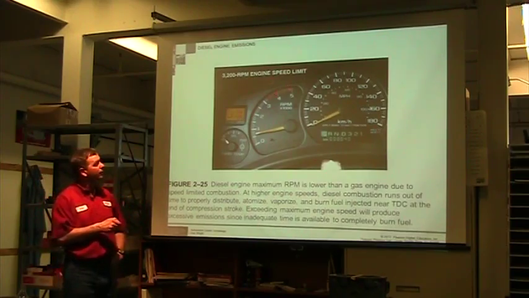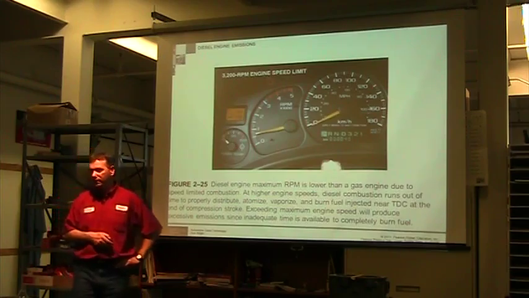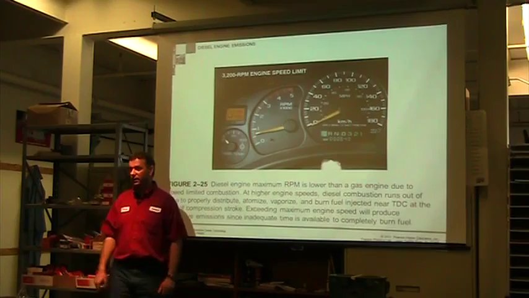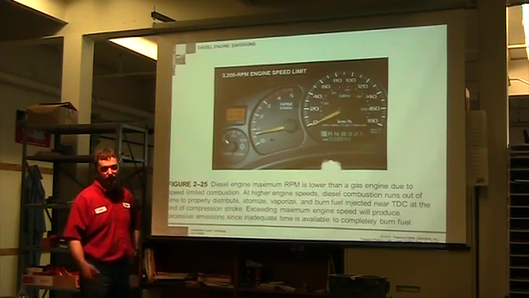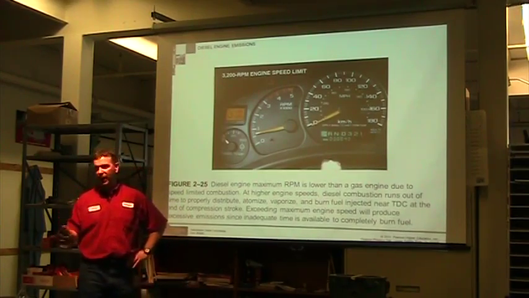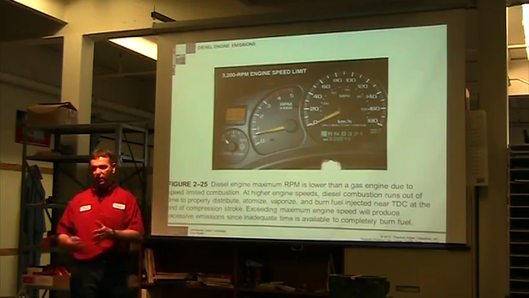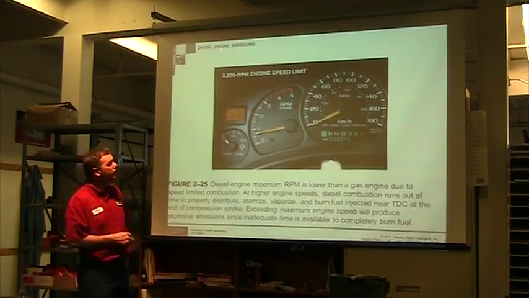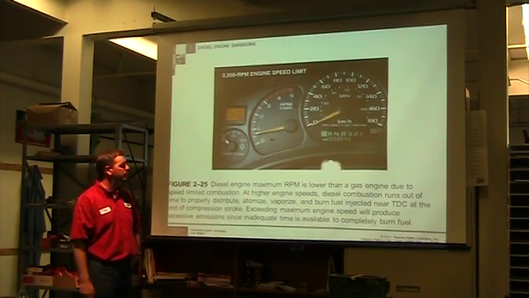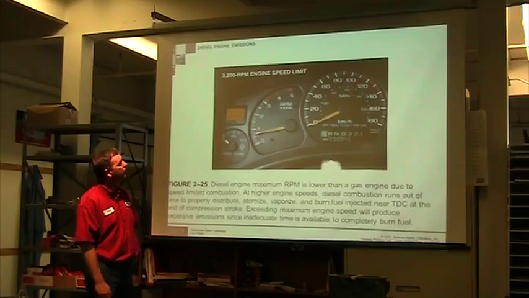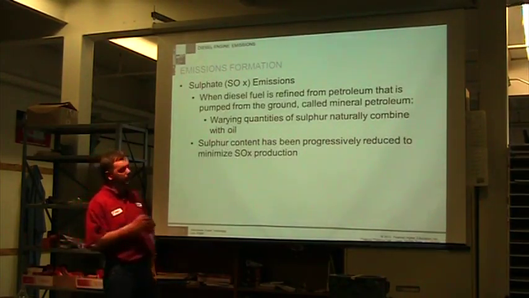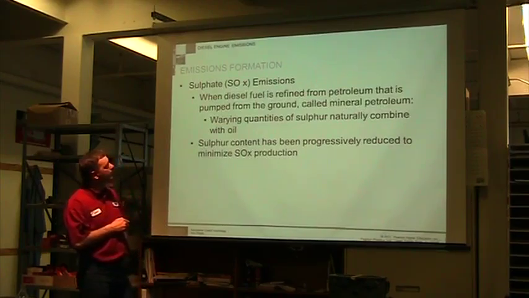In a diesel, you'll see the red line come sooner, and it's not because the valves are going to float. In a car, when redlining, the valves float. Simply, they can't open and close fast enough. A diesel has nothing to do with valves floating. It's the smoke limit. You get to a point where the fuel just can't burn. It runs out of oxygen, doesn't have enough time, and it might even have oxygen. It just doesn't have enough time for the oxygen to break the molecule down and not just end up going out the tailpipe. So the red line on a diesel is going to be much lower.